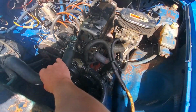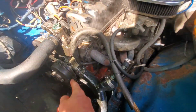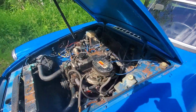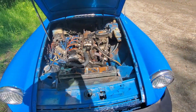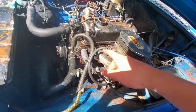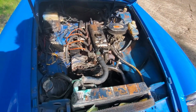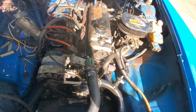Guys, great news. I think that was the only issue. It's definitely cooling now. This is really hot. This is pretty warm. Dripping water like crazy. I need a new gasket for sure, but I don't see any smoke from where it used to smoke, so that's good. And the radiator feels good, like there are no jams or anything. So yeah, definitely had a bad thermostat. Hopefully that was the only issue. We might still have a head gasket issue or something, because why was all the coolant gone? Who knows, but it's good news at least that we fixed the cooling system, because no cooling system equals bad news.